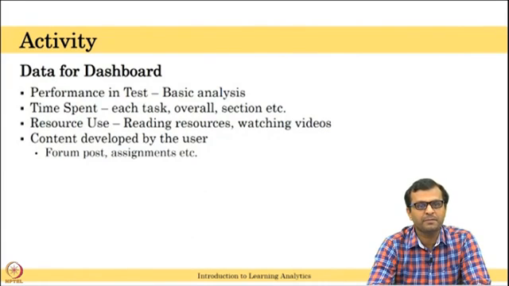The other important thing is time spent on each task. It could be a specific task within the learning environment, like how much time a student spent on a simulator or reading a particular page, or the overall time spent on a task, like the student spent 80 minutes on one task and very little time on task 2. Or you might say the student focused mostly on reading chapters 1 and 2 for a lot of time compared to chapters 3 and 4. So time spent is important, and it can be observed from the finer grain level to the coarse grain, higher level.